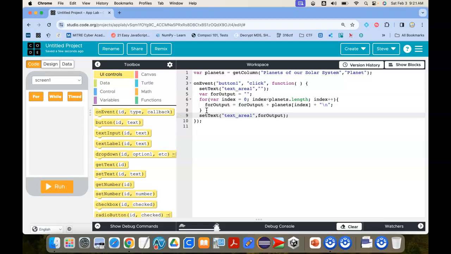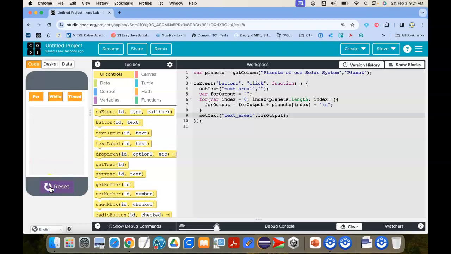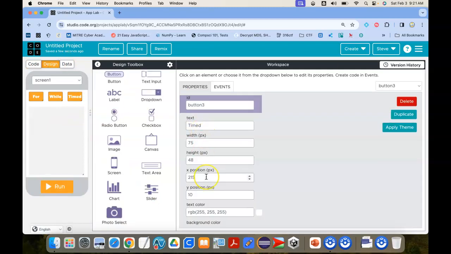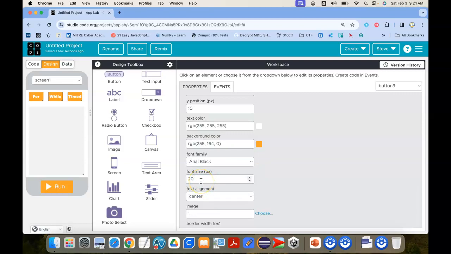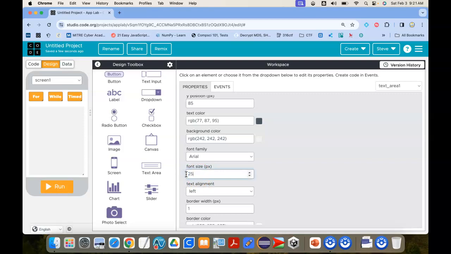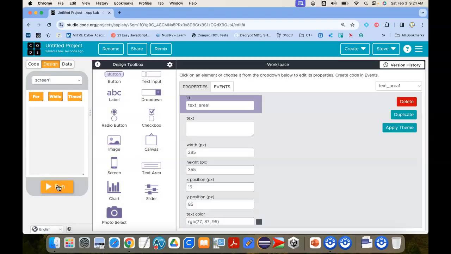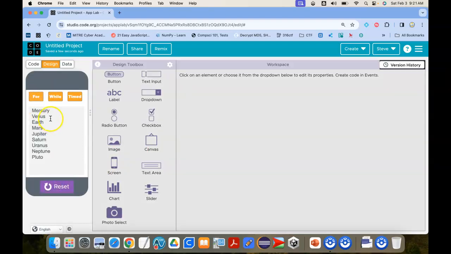And we're going to run it and test it right now. And then we're going to move the set text command I just put there in line 9. We're going to put it inside the for loop and see how it changes. So let's run this. Let's click on for. It did print out all of my stuff. I think I go to the design tab and set the font size of this to be 20. I may even set it to be 25, so it might be way easier to see. Let's run this again. Run it, for loop. That gives me a nice large list.